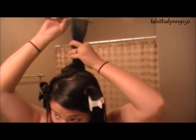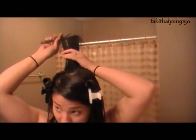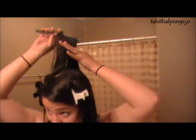I'm just continuing to pull hair to meet that. Now sometimes your hair is not going to meet the guide. If it doesn't reach, don't cut it. As you can see, it didn't reach. It's all even. There was nothing that needed to be cut. If there's nothing longer than your guide, don't cut it.